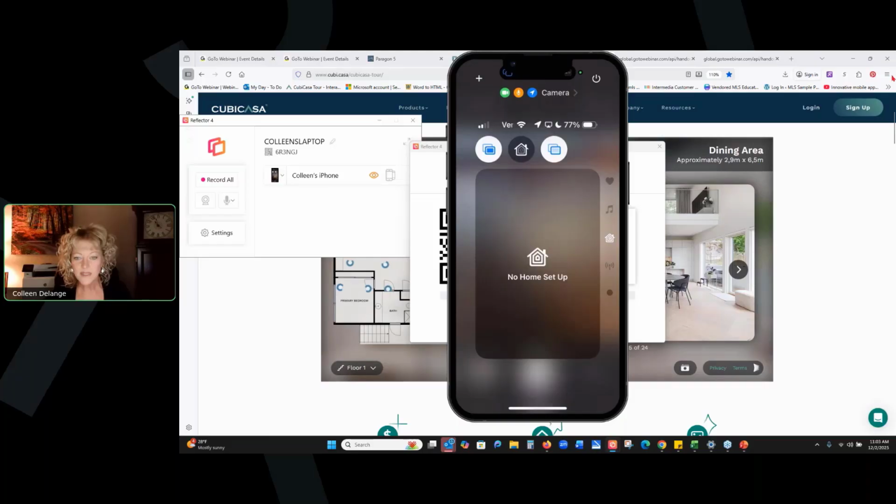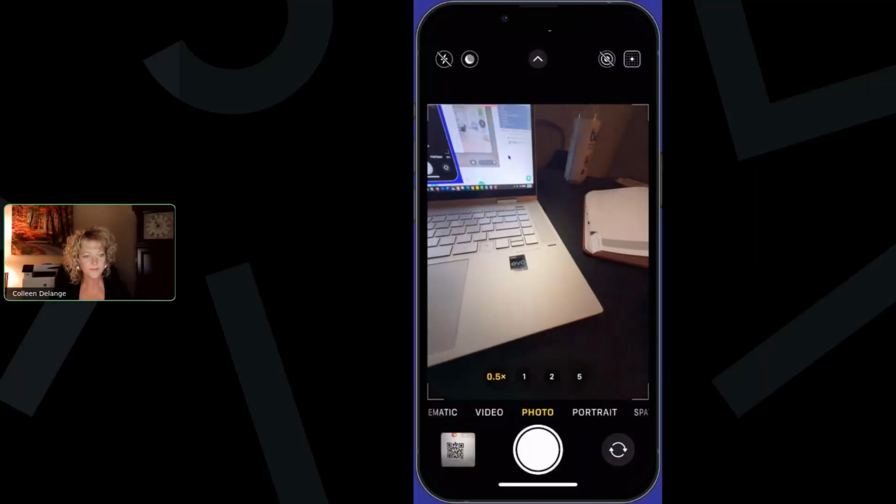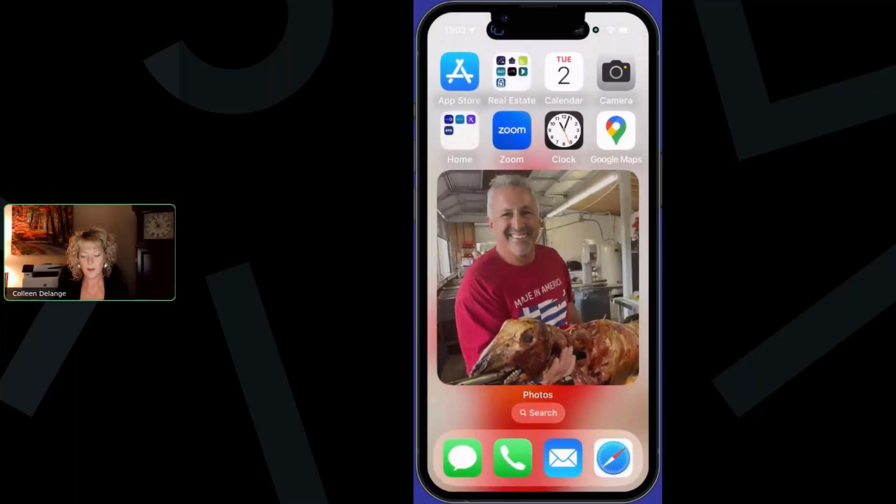So, all right, I'm going to switch my view over here. It's a little bit harder to do this, but I like to see it live as an agent. There's something about seeing the real app and how it responds. Can you see that okay, Taylor? Yes, it looks good. Perfect.